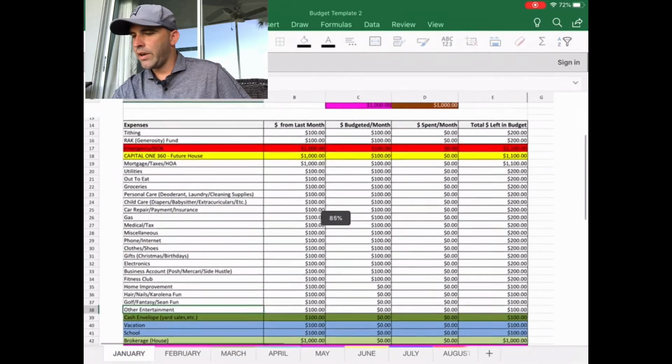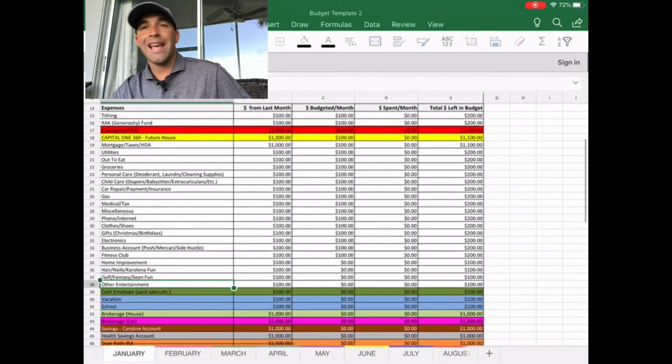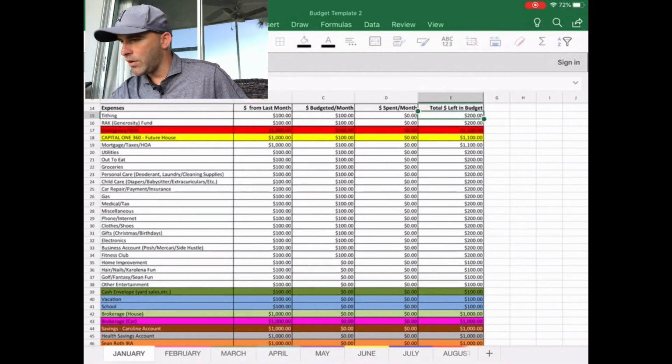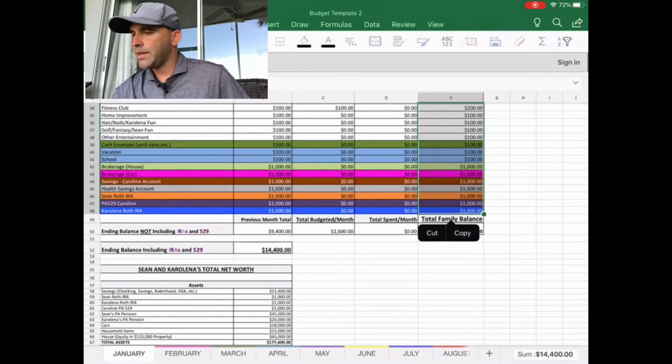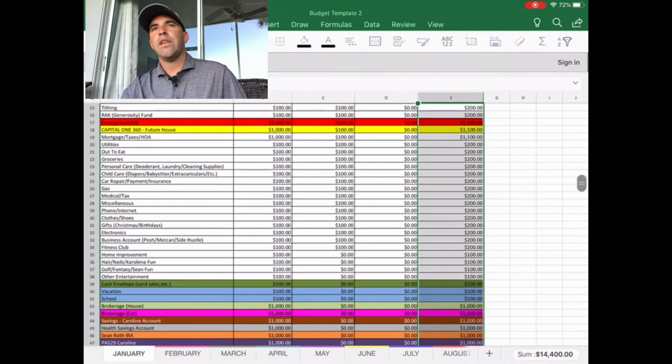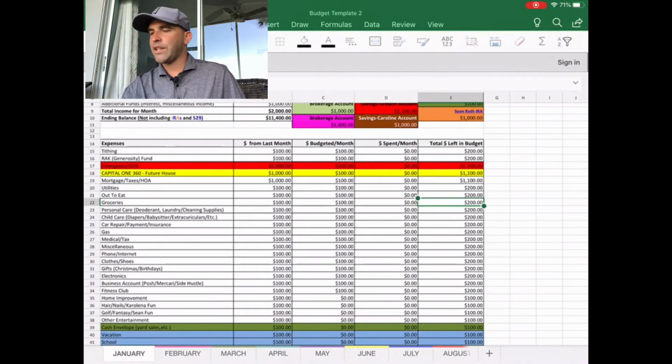Before I go any further and go to the last category, there are some things I want to focus on. Each time, you can see the column "carried from last month." So as you go January, February, March, April, you're going to see money carry over. Whatever's in this column over here is going to carry over to our next month's column. That's just to keep it organized so you know how much you're bringing over, because at the end of the month you might have extra left over and then you don't have to fund it as much, and you can save it or do whatever you want with it. I think it's so important to have that total left in the budget category, and then it just goes into your next month without you having to physically add it in.